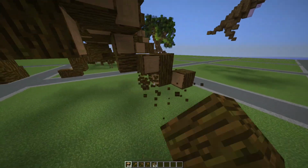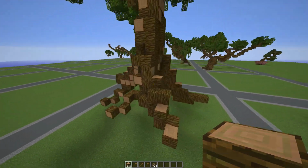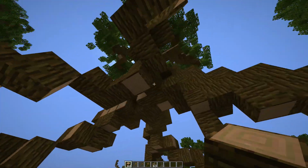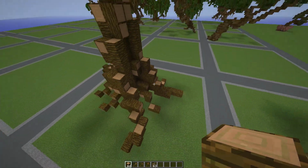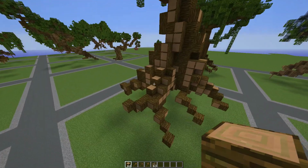Yeah, sorry. So there we go. Make a couple more coming off of these other roots here. Maybe a couple in the middle here just to make it look kind of neat. You don't have to do these roots in the middle that I'm doing. You can if you want, but not 100% important.